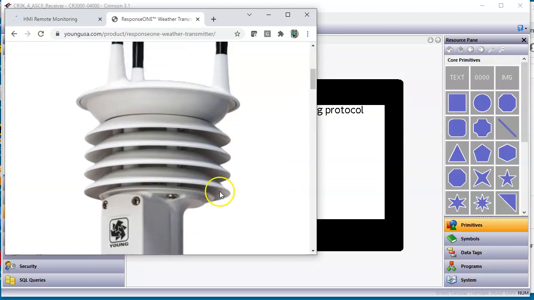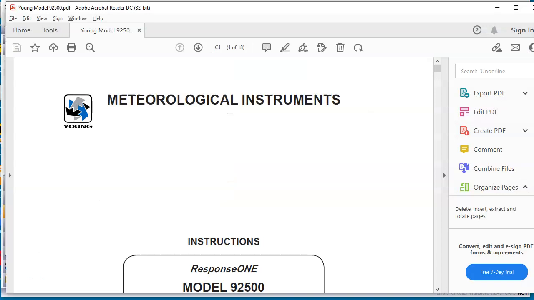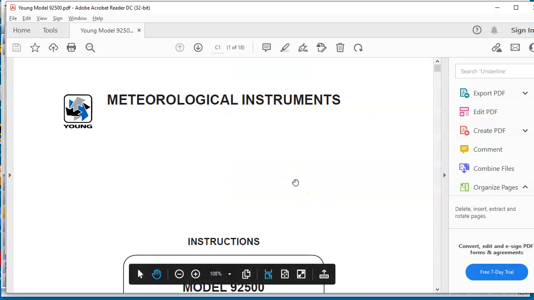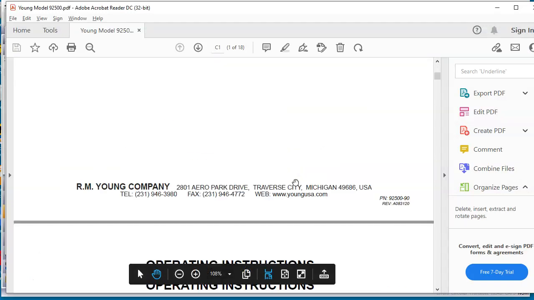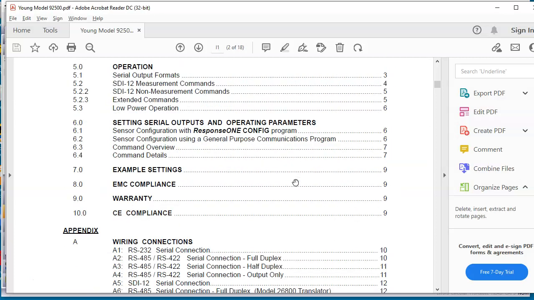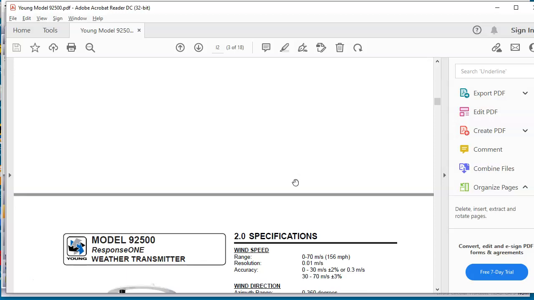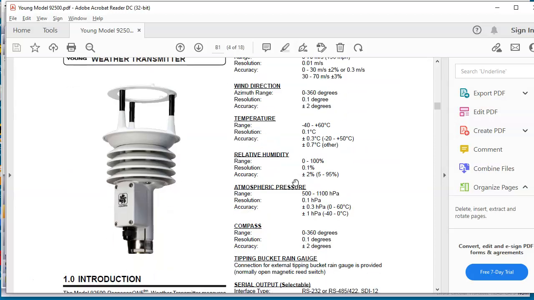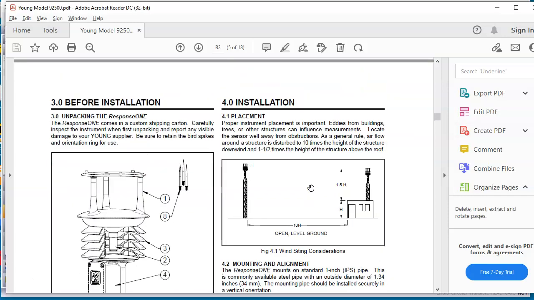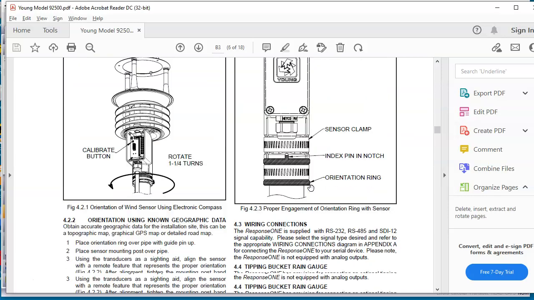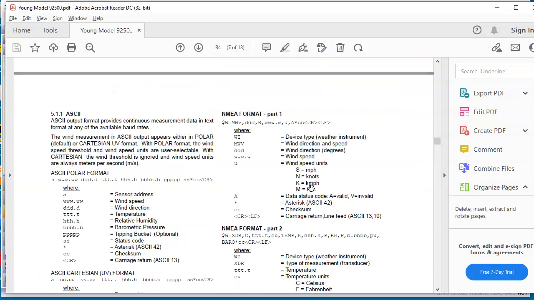And so this particular unit, if we were to look at the manual for it, this is the manual that comes with this product, and it's got a bunch of stuff in here. RS-232/485 communications, what have you, but that's the product there. It talks about all the stuff and so forth. Anyway, down inside here in the manual, let's see if we can get to where the meat and potatoes are.